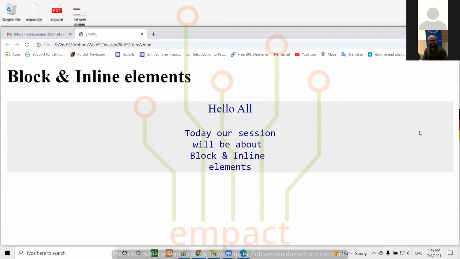And because it's a container, whatever we wrote in the style for the div will apply to the paragraphs that are inside the div. So these elements, which are going to be inside the div, will take the style from the div. That's why we just wrote it this way. So we didn't change anything in the paragraph that we have.